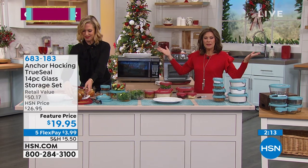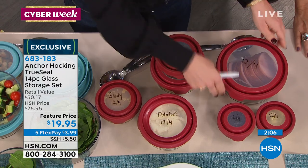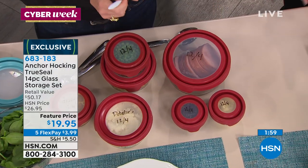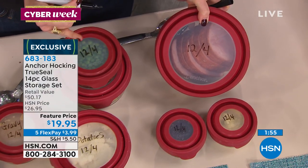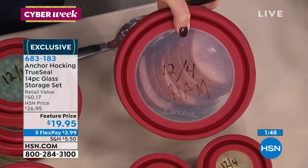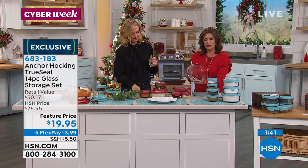For bakeware, what would you spend? You're getting 1, 2, 3, 4, 5, 6, 7 baking pieces, basically. Oh, by the way, they're storage, okay? That's what's so nice about that. This really is multi-use, multi-function, and the quality of Anchor Hocking is tremendous. I love the fact that we are going to give you that nice, great big seven cup, too. You will bake cakes in this, you will be able to do your Jell-O molds, all kinds of fun things. But look again at the quality of what you're getting here.